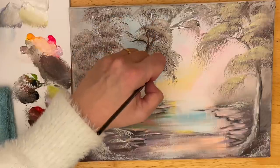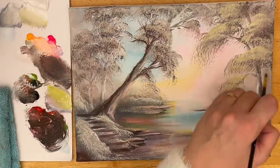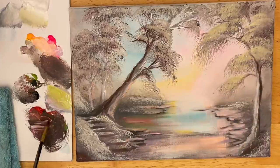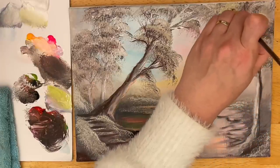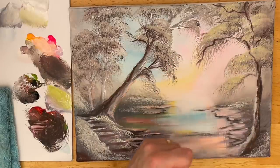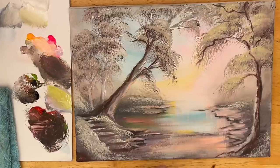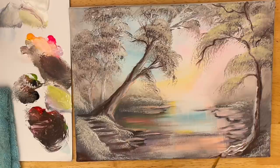I added a few lines there down for a staircase. With my black and red mixture, tinted with a little bit of green, it's dark enough that it's going to show up, and we'll add some snowy highlights on those steps a little bit later on. I'm going to come in and define some more branches, add a few more new ones, and define my tree trunks — making them stand out a little bit more, giving them more depth with shadow. I'm going to pull, wiggle, and squiggle for some tree roots down at the base, and then right away with a thick amount of white on my brush, I'll add some snow to cover the top of them.